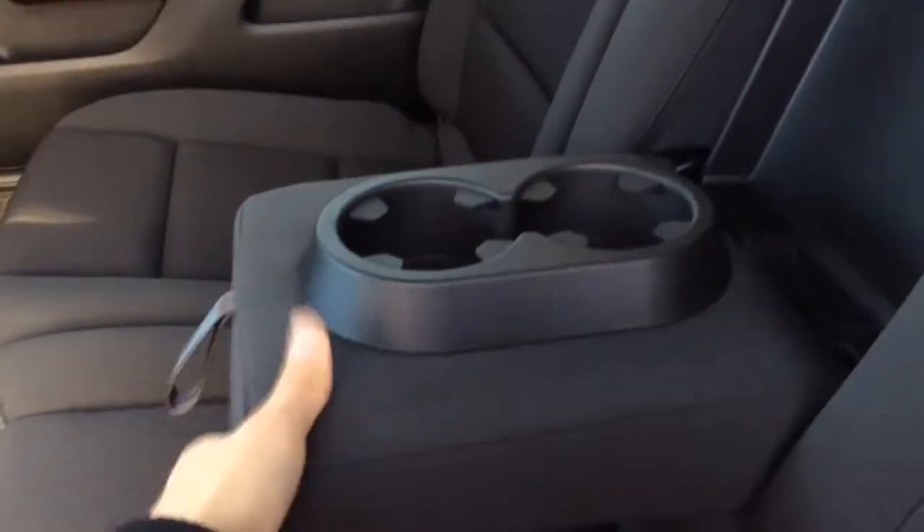Let's have a look at the back seat now. Lots of room back here as it is the crew cab. Magazine sleeves on both sides of the front seats. That is the easy folding back bench — you just pull up on it or pull down when you don't need to use it. In the middle, if you only have two passengers in the back, pull down the cup holders with the armrest. There's also this easy-access handle to get into the vehicle right here.